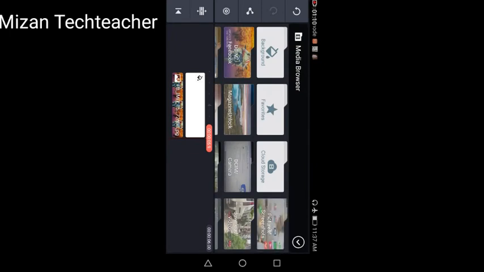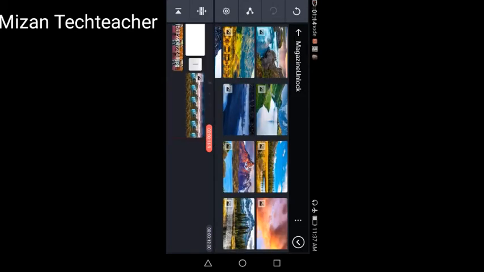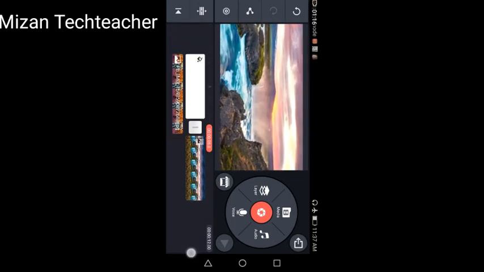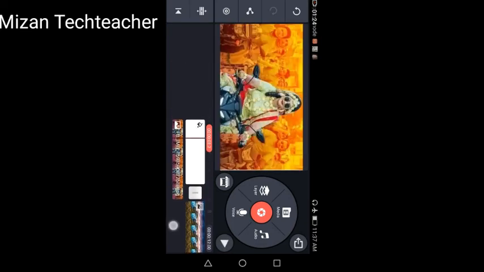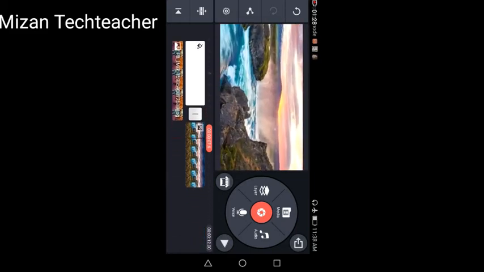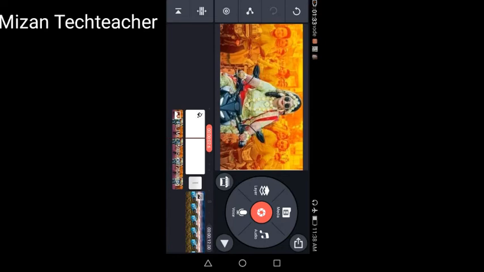So here I will select a nice picture. You can see here that I have selected a picture without selecting a background. In the first picture I have selected a background, but in the second picture I don't select any background. So by selecting photos, we can make our video by giving voice.